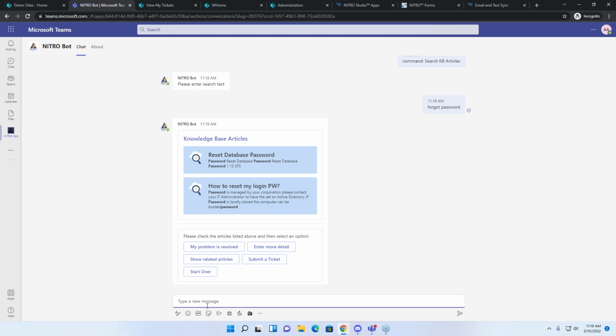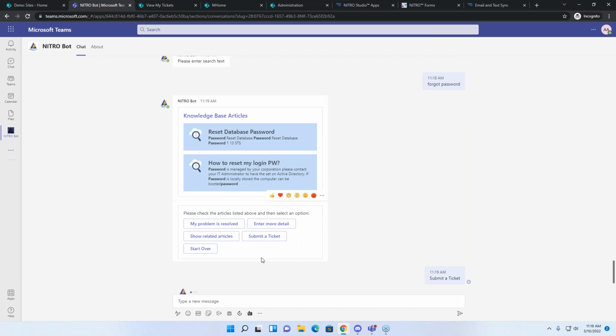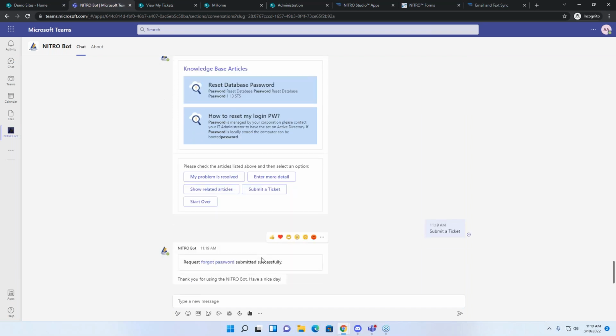All they see is this natural, linear reaction of I need help. Here are the options that can help me, and here are the actionable items that I have after the fact. So these articles link back to that portal, hopefully driving them to be more and more comfortable using the portal, and still gives them an actionable item here from the interaction. Okay, I'm still going to submit a ticket.